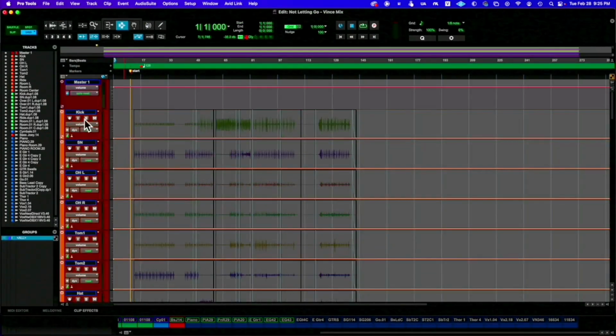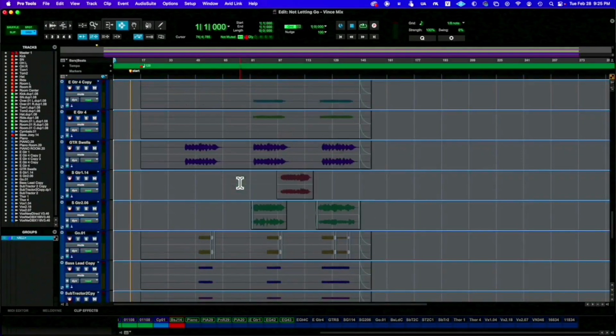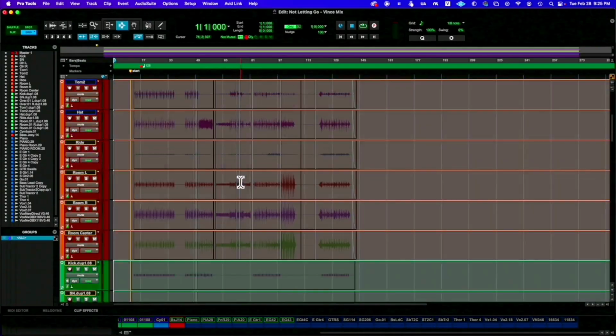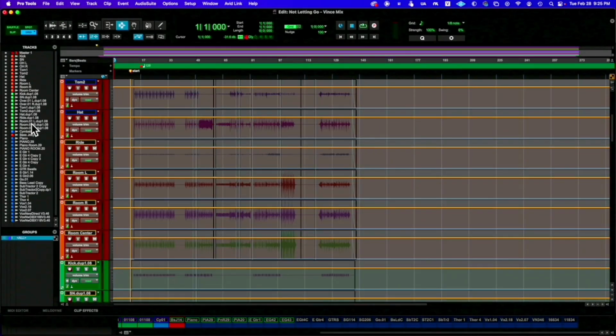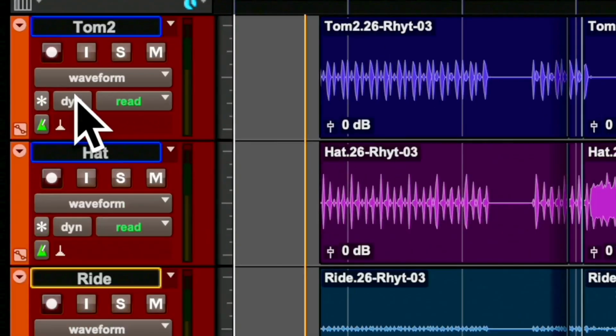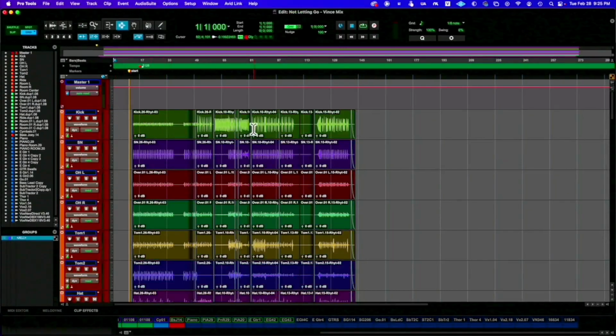Now, actually one thing we could also check is mutes for automation. I'm not seeing any, but if we wanted to be careful, just highlight the whole thing again and hit delete. Go to pan, same thing. Just want to be careful: highlight the whole thing, hit delete. Shouldn't be any volume trims, but just in case there are, hit delete. And then we'll go back to waveform. So we'll end up back at waveform in our track view selector, and now we're looking at waveforms.